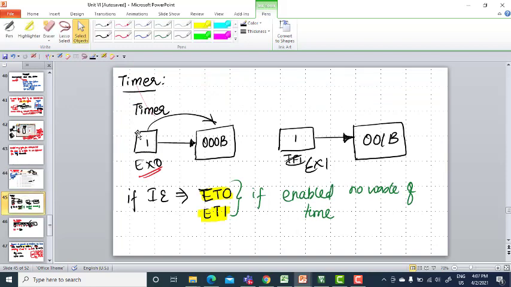So this is 1000 0001, which is nothing but 81H. That is your interrupt enable register value.